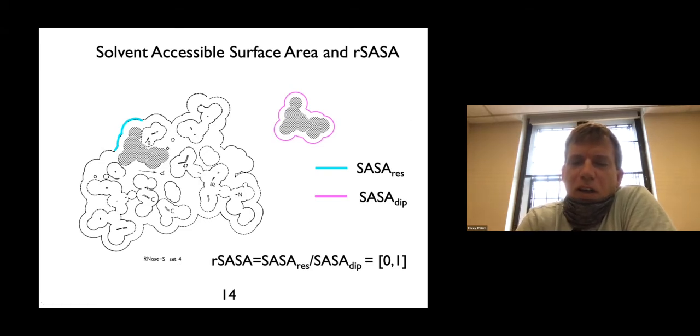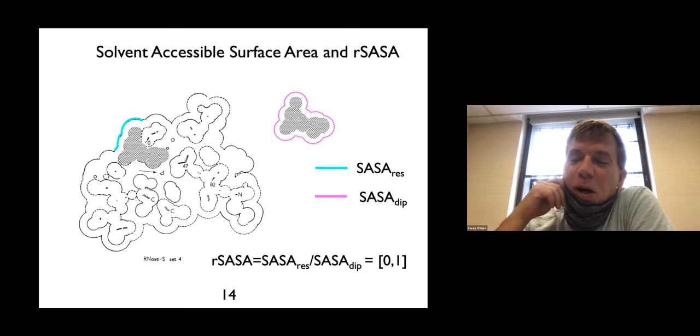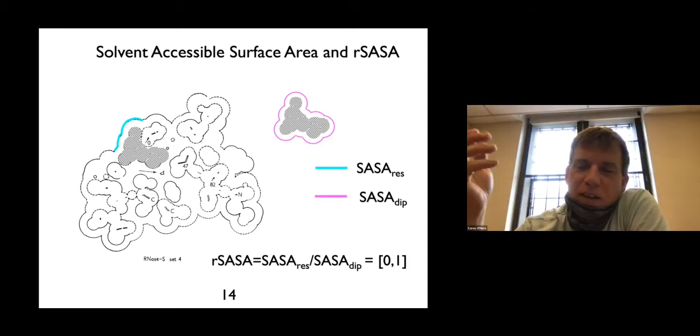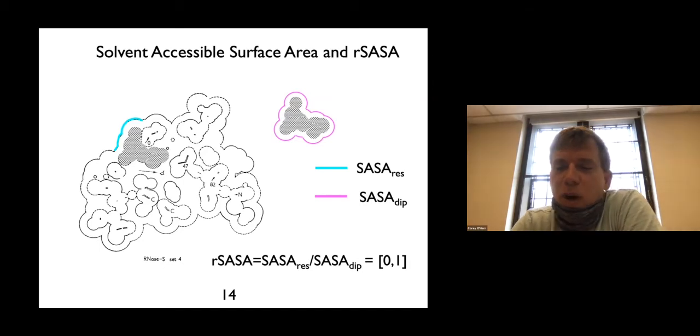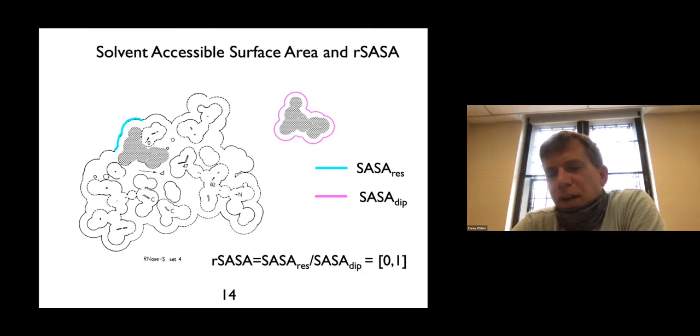And so we're going to be talking about the relative solvent accessible surface area throughout these set of lectures. The relative solvent accessible surface area, RSASA, is a number between 0 and 1. A value of 10 to the minus 3 or 10 to the minus 2, so 0.001 or 0.01, is a value that's taken on by core residues, and anything larger than that is a non-core residue. And as you approach 0.5, you get to be what's called a surface residue.